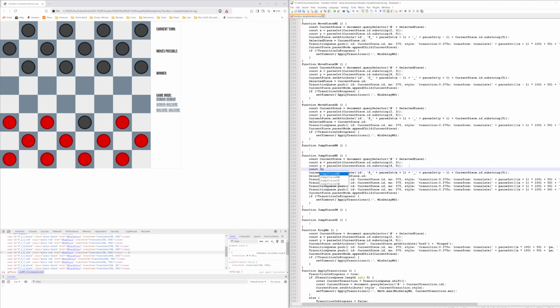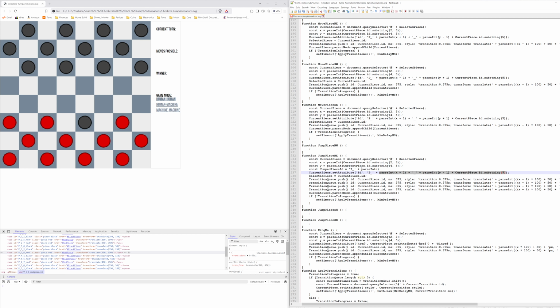So we're going to create a constant for the jump piece ID, which is going to be P underscore, and then if we're jumping to the northeast, then the piece that is jumping will move to x plus 2, y minus 2, but the piece that is being jumped will be relatively to the current piece, it'll be x plus 1, y minus 1.